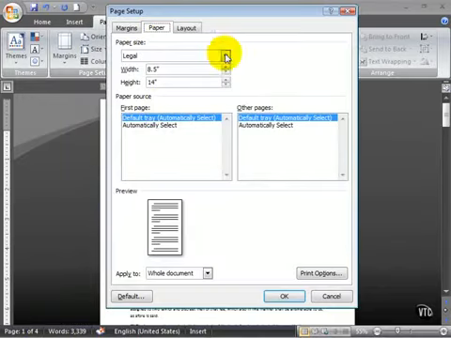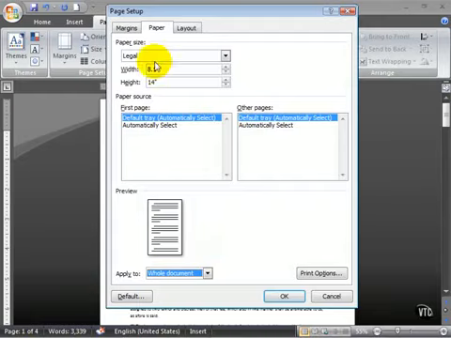Paper, size, legal. You may or may not see this. It will depend on the printer that you've set up on your operating system, but you may see multiple trays here. And you may want to grab a first page, maybe a cover page, from a specific tray, and then other pages come from other trays that maybe do not have the highest quality of paper. You can apply your selections to the whole document or this point forward. So you don't have to print every page of your document with the same size sheet of paper, although I can't think of too many examples where that would be necessary or desirable.